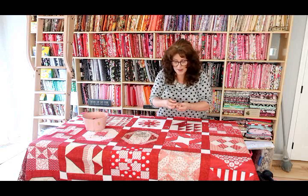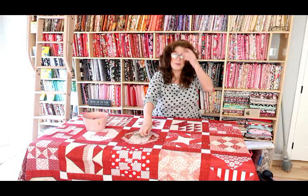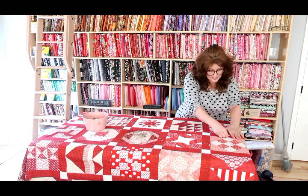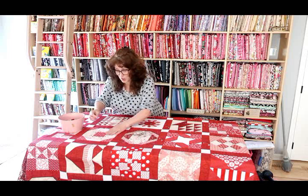Again, these are not specialty safety pins. They are larger safety pins. Two inch safety pins. I've been getting them for years, 100 here, 100 there. Now, maybe the disadvantage of using safety pins, because there are many methods of basting and this is what I do, is your quilt obviously will become heavier because you're having all of this metal in the quilt.